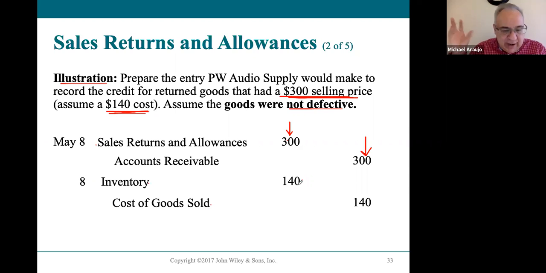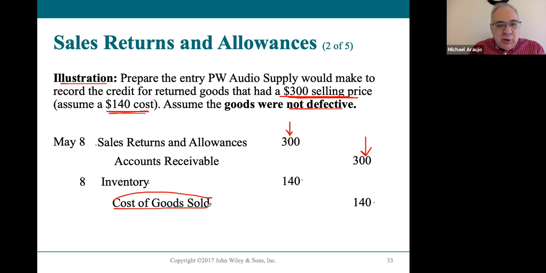They just bought too many units, didn't want it. But that also means they have to reverse out the cost of goods sold. Normally speaking, remember, cost of goods sold is an expense account. Almost every time to this point, every time we've seen an expense account, it's always been debit, debit, debit, debit, debit, because that's what expenses do. We only credit the expense account at the end of the cycle to close the books.